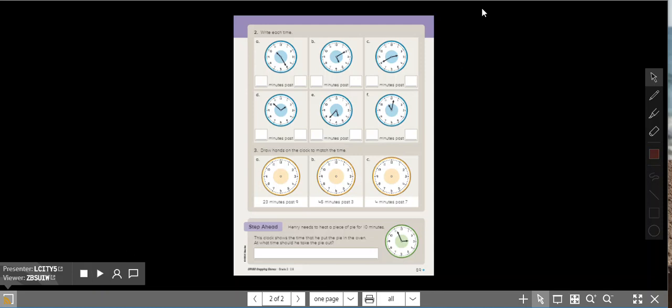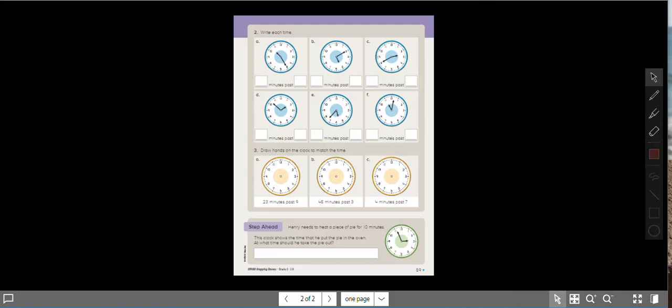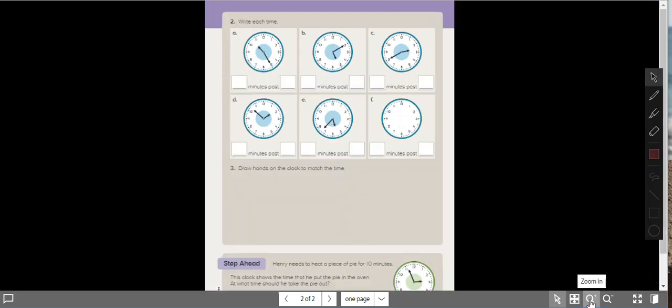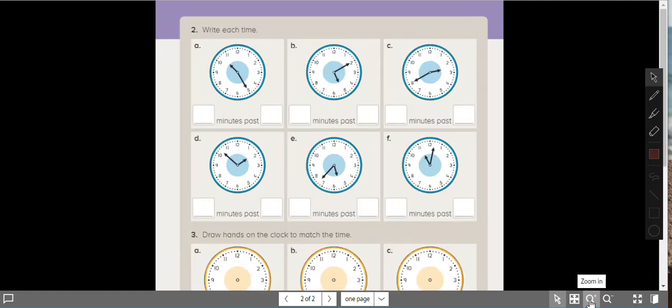So now I'm going to go back over here. This is my teacher view, and I'm going to switch over to my student view. So now this is my student view. You can explain to the students that if they're having a hard time reading this, they come down here on the bottom and click the zoom in button. And then they can start writing on their page. So they click on the pen tool, they can change the color. I'm just going to leave it. I'm going to look at the time here. It says how many minutes past what. So I'm going to look here and it is 25. I'm going to write 25 minutes past 10.